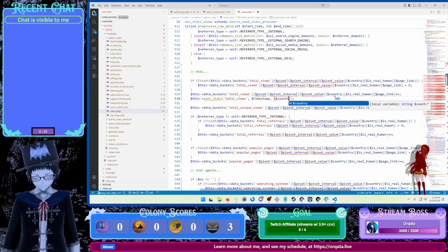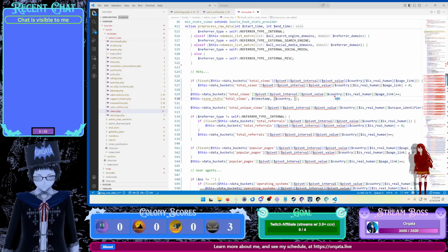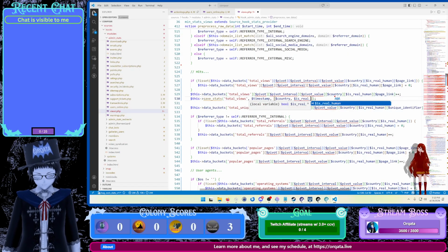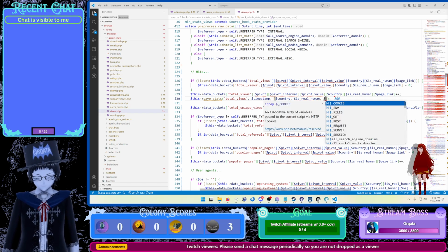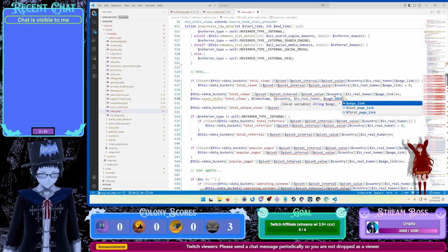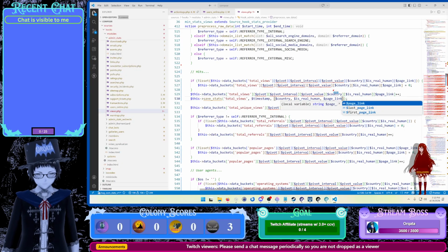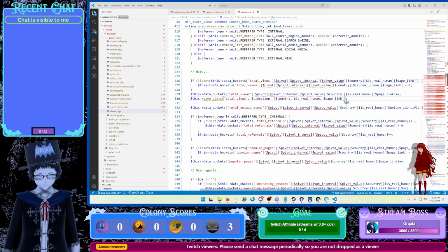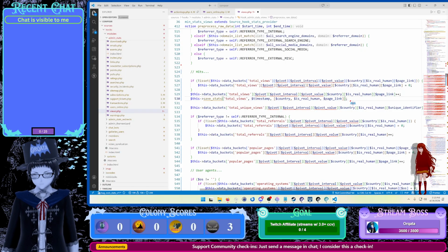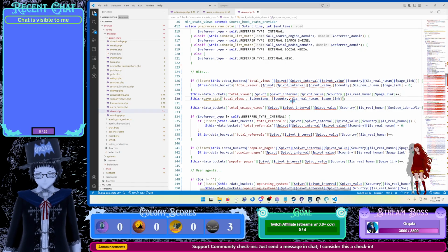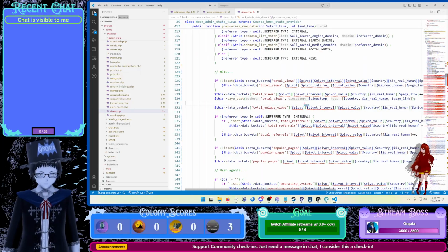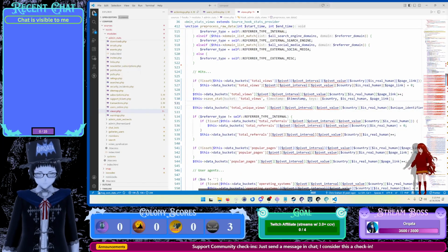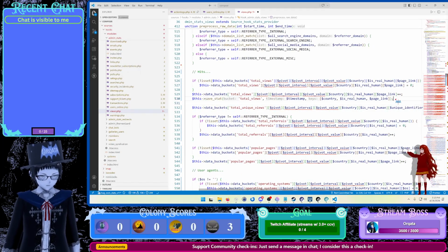We have country, that's our superset. Israel human is a subset of that, followed by the page link at which they hit as the final subset. I seem to have, oh, it's save stat, not save stats. Just wondering why it was not liking that.